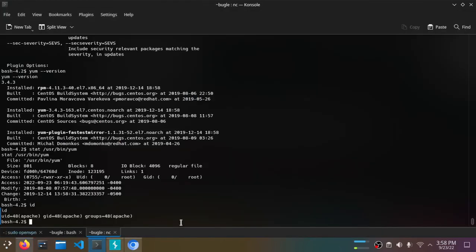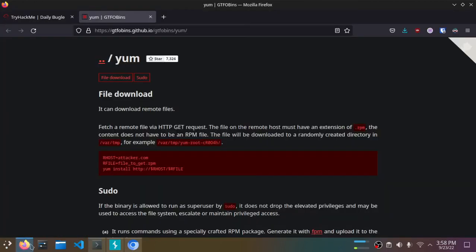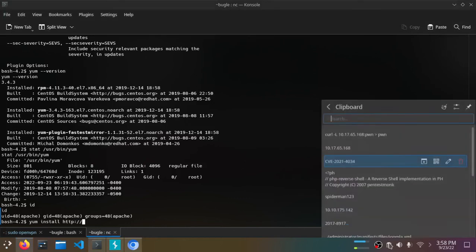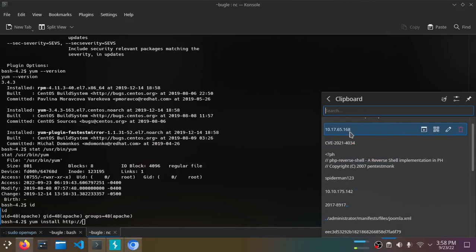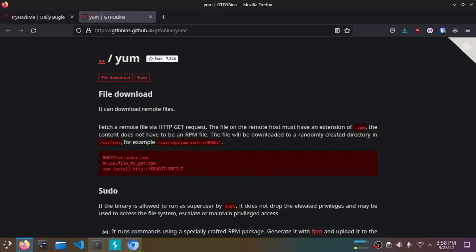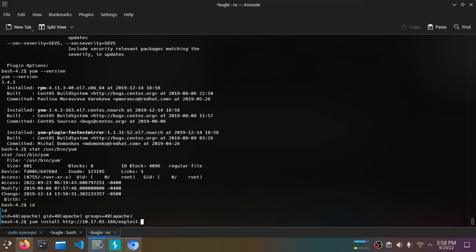Okay, let us try and yum install http and then the file exploit.rpm.